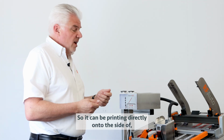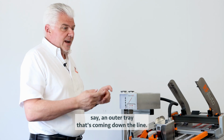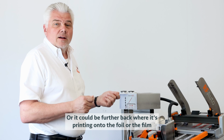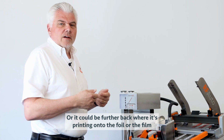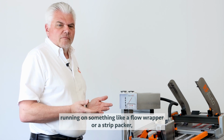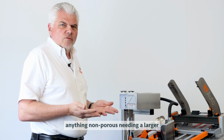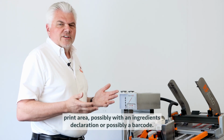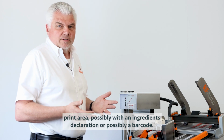so it could be printing directly onto the side of, say, an outer tray that's coming down a line, or it could be further back where it's printing onto the foil or the film running on something like a flow wrapper or a strip packer. Anything non-porous needing a larger print area, possibly with an ingredients declaration or possibly a barcode.